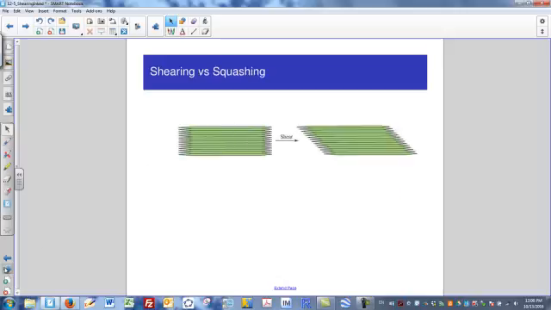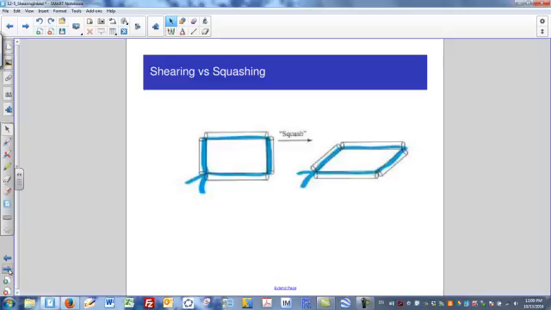So I want to make clear that there is this misconception about shearing and squashing. So we think of this as a good picture of what shearing means. Here we have toothpicks, and we can align them in a different way, more like a parallelogram here, and we can think that this and this would have the same area because we haven't added or subtracted any toothpicks to the diagram. So one of the things to check in shearing is, do I have the same base and the same height? And it does appear that I have the same base length and the same height length. So indeed, this is a case of shearing.